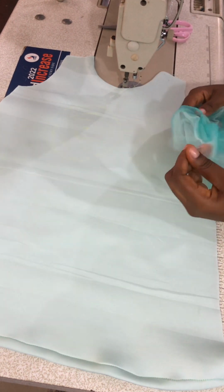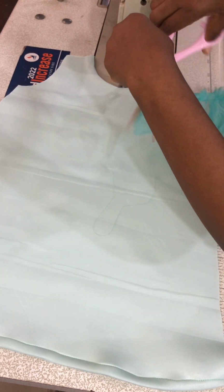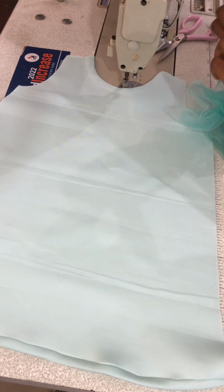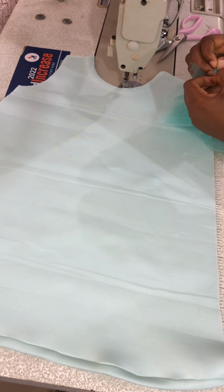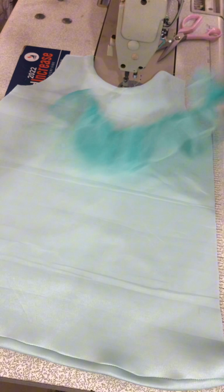So I'll take my dress to the sewing machine and sew around the line that I have drawn, so I can make the rose effect as you're seeing it now. I will start from the outer part and start sewing till I get to the inner part. I'll leave a space where I'm going to put my rose flower.